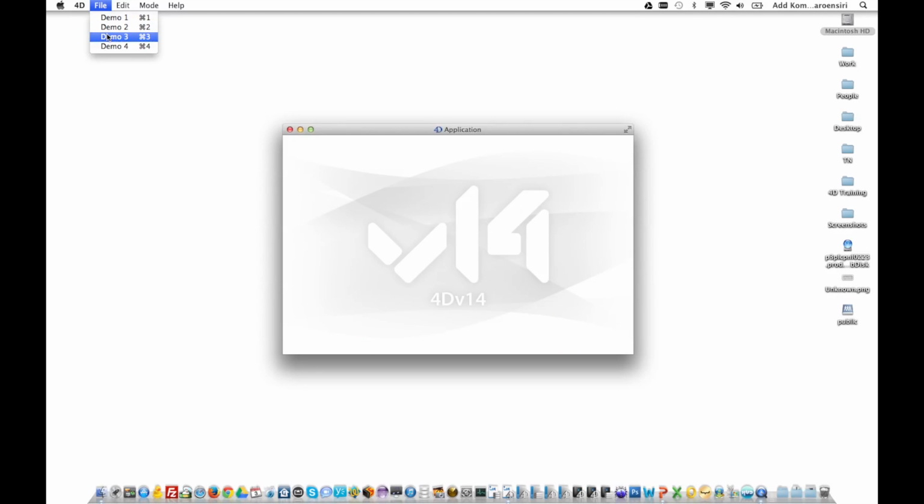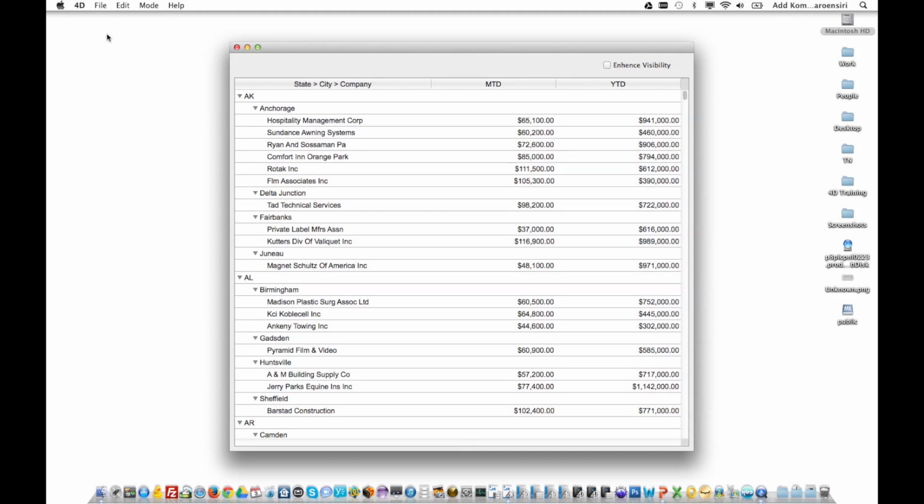Now let's take a look at another example. Here we have a hierarchical list box. For those of you who are familiar with list box but never use this feature, I would really recommend for you to start looking into it. It's a very efficient way to display your data. It allows you to group things together in a more productive and effective manner.